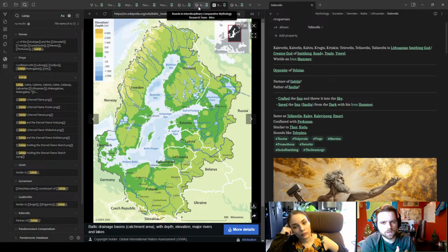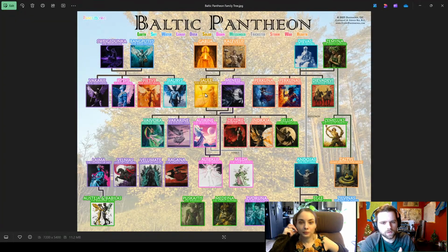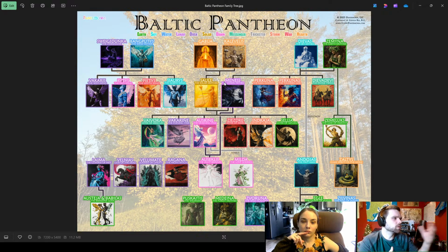And in the context of the Baltic Pantheon, we haven't gotten to it yet, but Sole, I have her as the main goddess on the picture of this video because she is quite simply the most important deity in Baltic. She's the sun goddess, the sun mother. And a lot of people focus on her because there's this idea in the neo-pagan community that the sun is male, and there's kind of this gendering that often goes on, these assumptions, and the moon is female, the sun is male. This is something that he talks about in the book a little bit too, but it's obviously a misconception that a deity has to be one or the other. Quite often they are both, and it depends on the context. And, you know, I just thought I'd want to throw that in there.